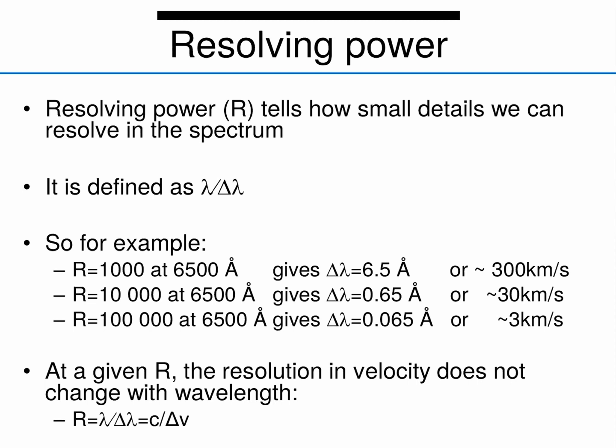There are a few things about this. Of course, if you want to see small details, you need high resolution, and you could ask, why wouldn't you always want to have high resolution? Some processes like supernova explosions have velocities that are thousands of kilometers per second, and studying that with very fine detail might not be so meaningful. You might still learn something very exciting. Sometimes that happens, but in principle, it's not needed. It depends on your source.